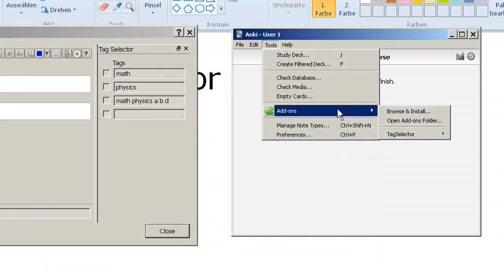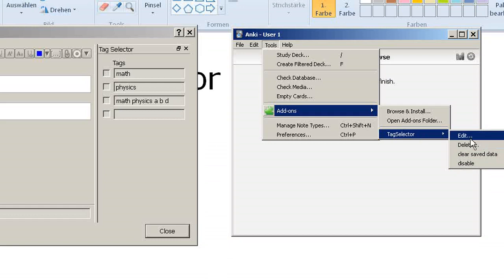Now I want to have a little bit more detailed options. You also have the add-ons folder, and you can, by the way, clear all your data now. So if you think you just messed up or something went wrong, just clear all your data, restart Anki, and everything is fine again. You can also disable it, but it's not with this button. So I will show you how to disable it.